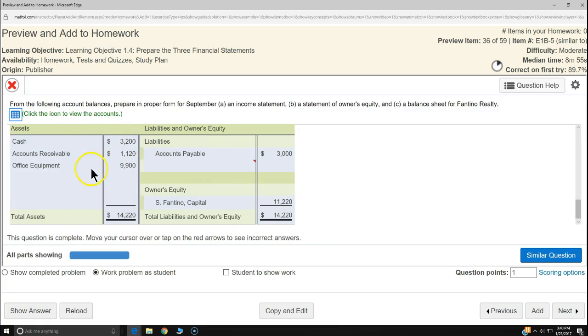So there you are. A statement of financial condition shows the amount of resources that the company has and the equity to those resources. As you can see, the owner has the lion's share of the equity. 11,220 is the owner's claim. The other 3,000 is the creditor's claim. And I also should say that they are very liquid in terms of their ability to pay.